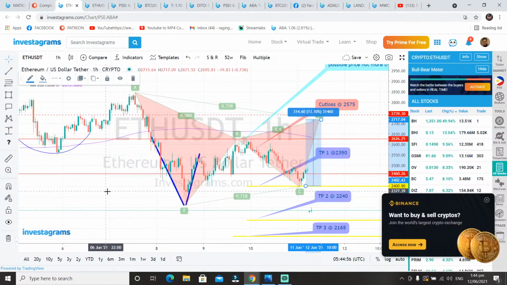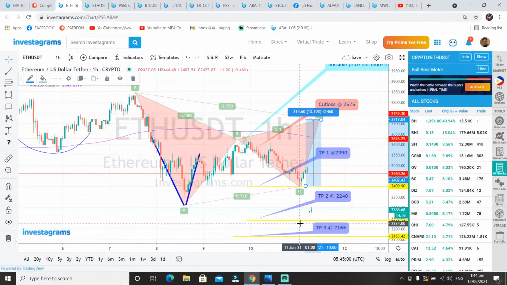Because as you would know, instead of this happening, what actually happened was, okay, maybe I'll open this part. So instead of that happening, with this one, X, A, B, C, we thought that it should go to this level. So what actually happened, if we revisit, is that this chart pattern has materialized.